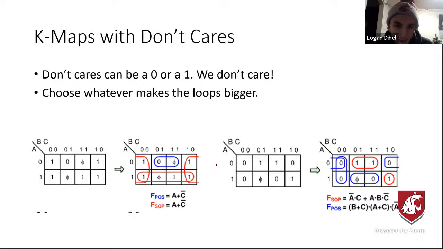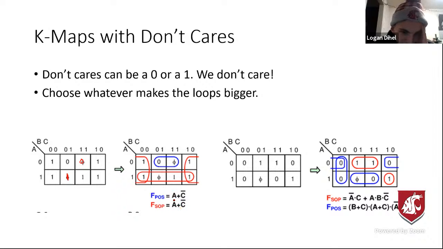So now moving on to don't cares. Don't cares, we can use them as a 0 or 1, and so whatever makes your life easier, you can choose them as. Like in this example, they made the don't care 0 right here. So the POS is just a super simple loop like that, and the SOP would be those 2 loops. And then this one, they made this one a 1, just so their loops would be as big as possible.